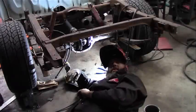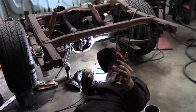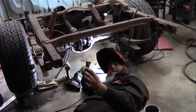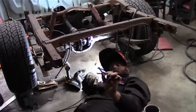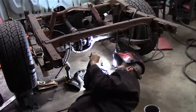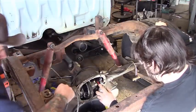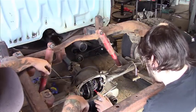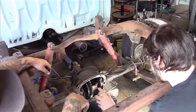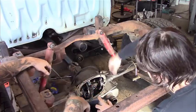So when they weld this diff, all they did was weld around the outside. So what I'm taking is 1/4 inch plates I've cut and putting them in between the gears and welding all the teeth to it, all in between, filling it with weld. So this plate's in there to help. So what I got is Caleb cleaning out the diff now after I welded it. So he's going to go through and make sure there's no loose burrs or anything left over from the weld before we close this thing up.